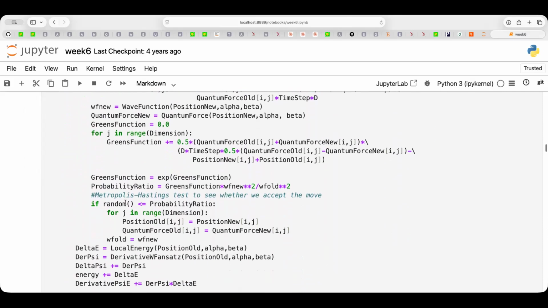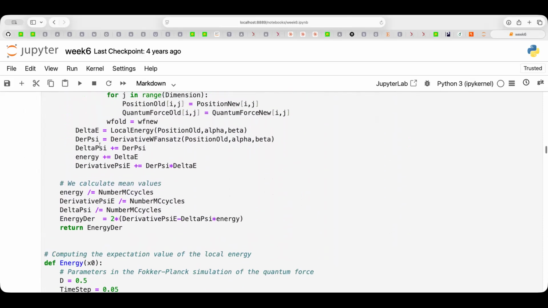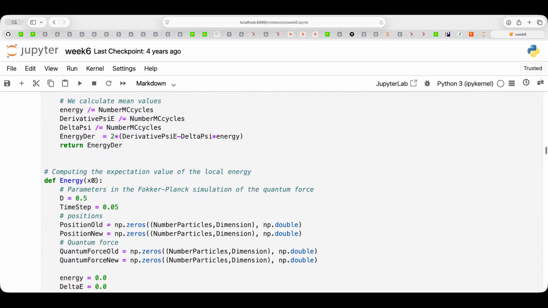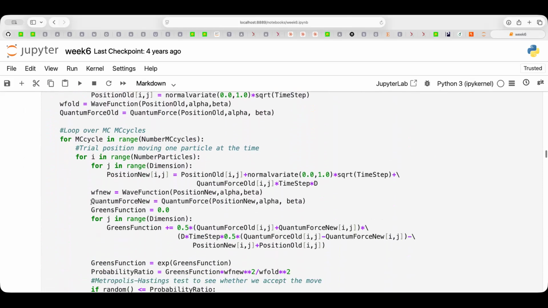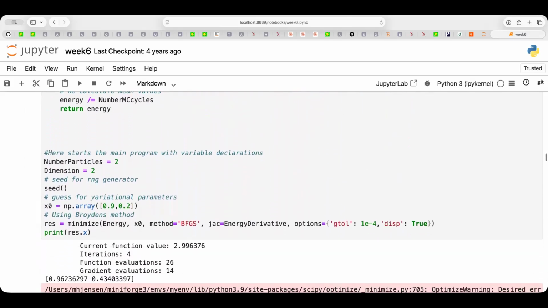And then I calculate the derivatives using the same formula as before. So this is pretty similar. But then I have a function which also calculates the energy itself. So it wants a function which sets up the derivatives and a function which sets up the energy. So there's some multiplication. Now this is a duplication of coding here. So this simply sets up the derivatives.